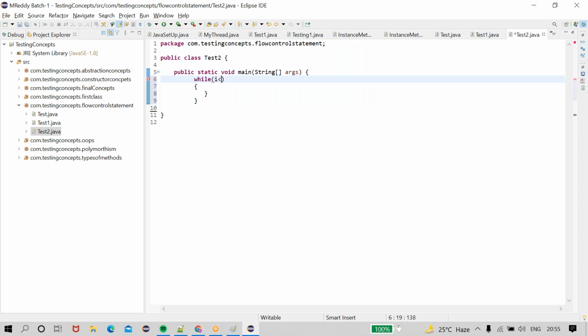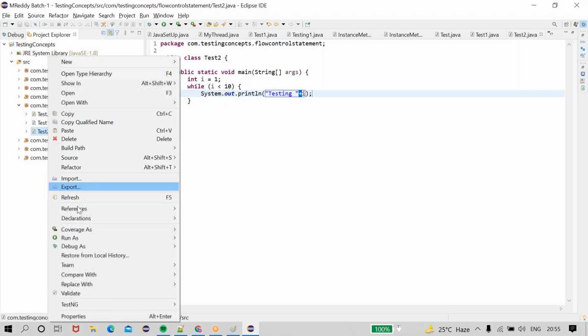If I define some condition, okay, see, it will print the body. No problem for it. See, up to this I condition, it will print some data. How many times will it print? Nine times it will print. See, testing. I am printing the data. Here plus denotes the concatenation. We already discussed.